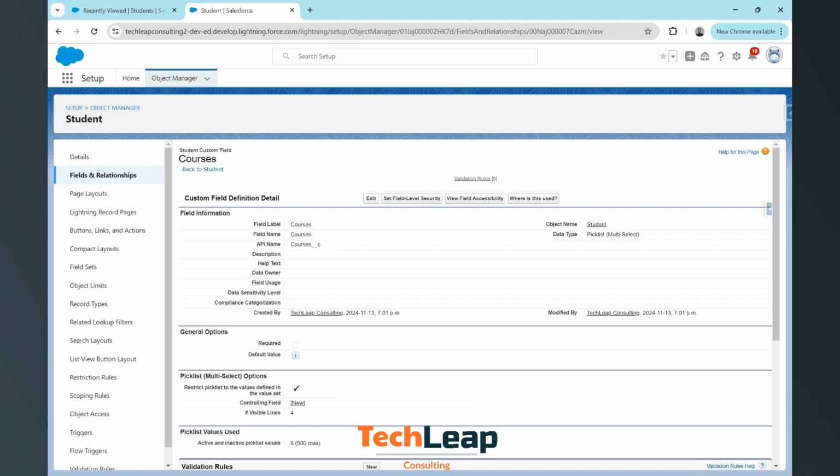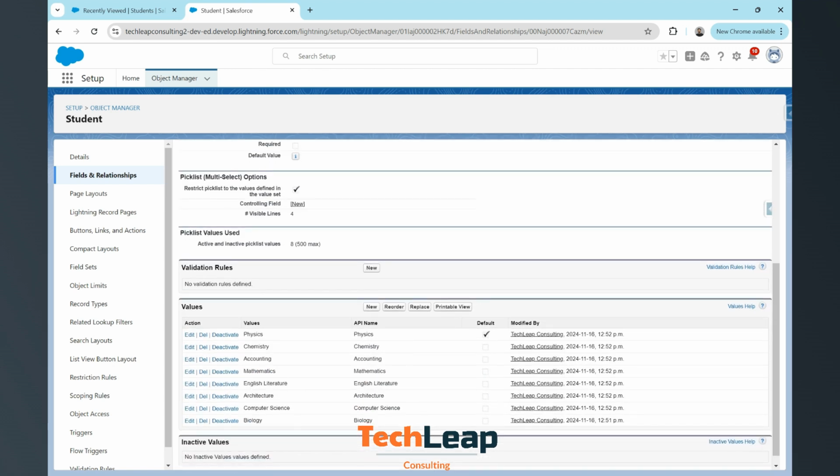There you go. Your default value has been selected. So this is how you add or remove values from a pick list, and this is how you edit or reorder a pick list if need be. Now I wish to create a country pick list for students. So I enroll students that come from 3 different countries.